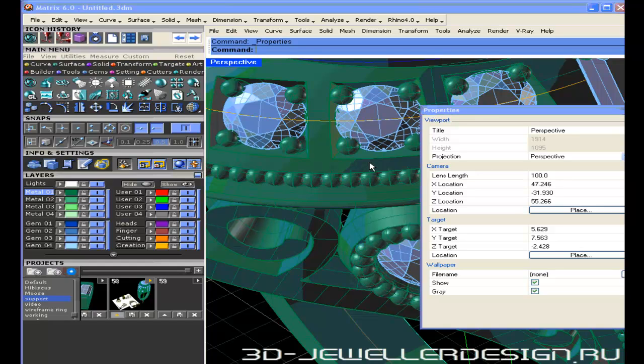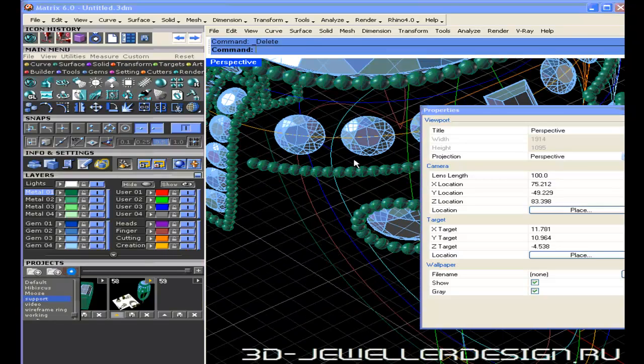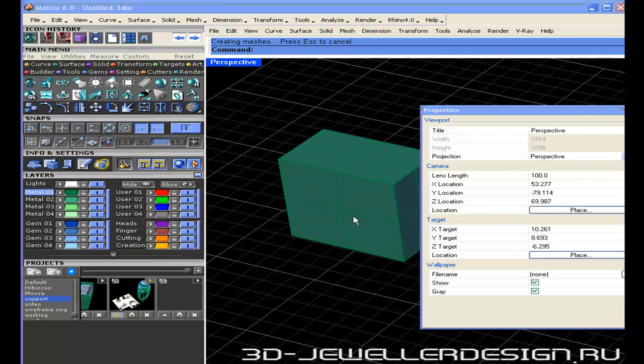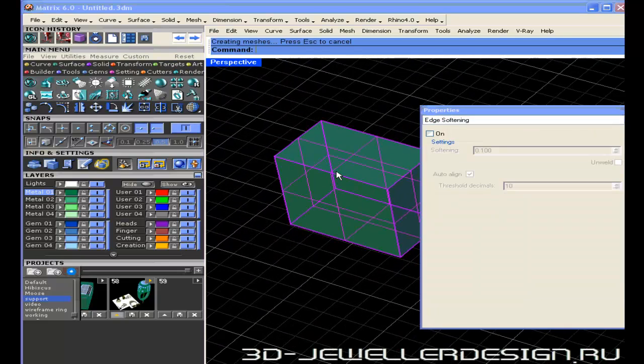Now, when it does work, here's what else is going on. Let's get rid of this. And what you can do is, if you want to hang on to whatever it produces for whatever reason, maybe for doing a render or whatever, you can go to soften, or here, let's do this. Let's go here, edge softening is on, and let's make this something that we can see.